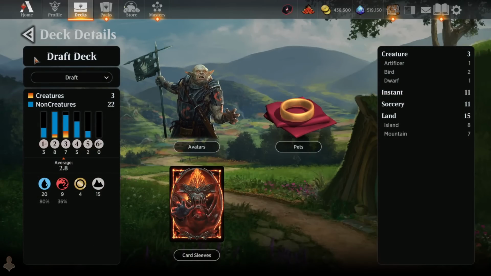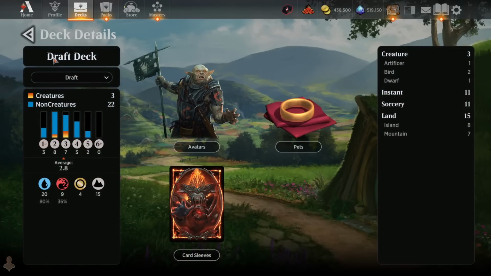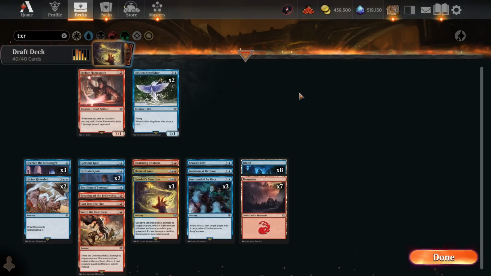We have 20 blue cards and 9 red, so I think an 8-7 split is correct, even with double Island cyclers upping the blue count. I think 7 red sources is more than enough with 9 red cards. Yeah, I think we're going to call it a deck there.